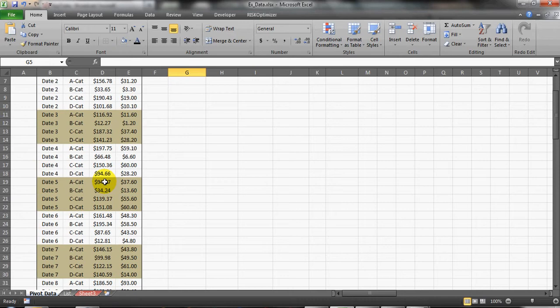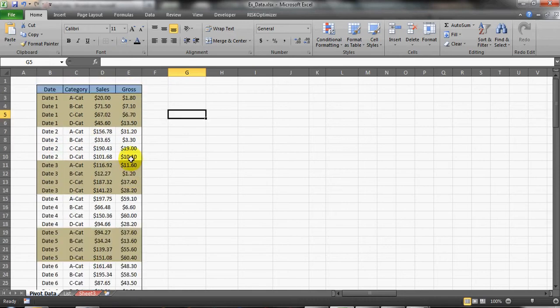So this is 20 dates for a fictitious company, showing their sales and gross sales, and each of these dates is then broken into 4 categories, A through D, so there's a total of 80 entries. And when you're looking at data like this, this is a really good basic example for why pivot tables are useful. Because here we can view this by date or by category or by any combination of the two. And so when we're breaking down sales and gross sales, we want a way to quickly and easily move things around and look at things in different ways.